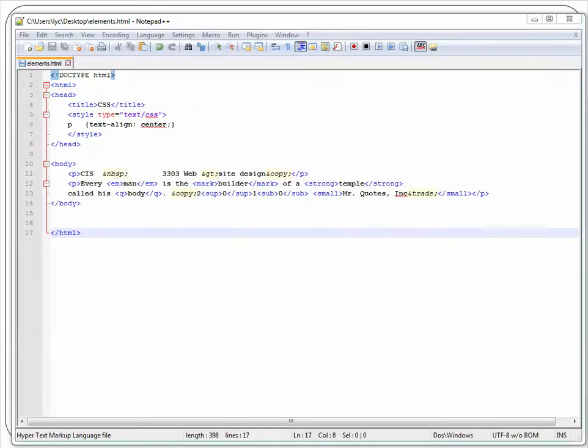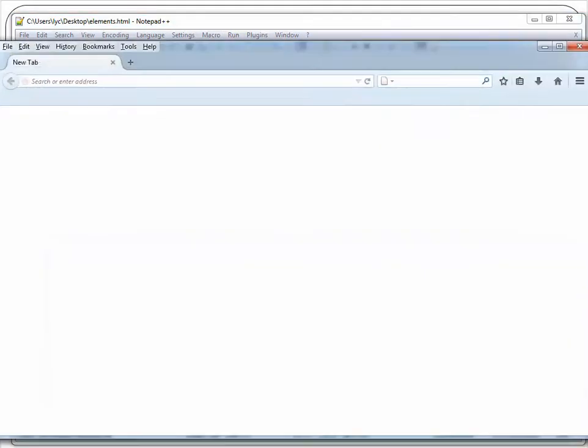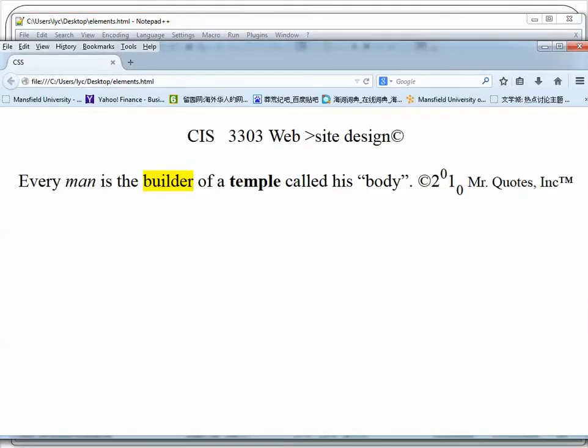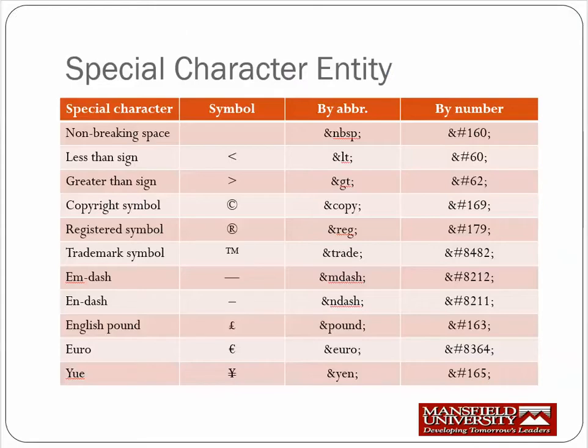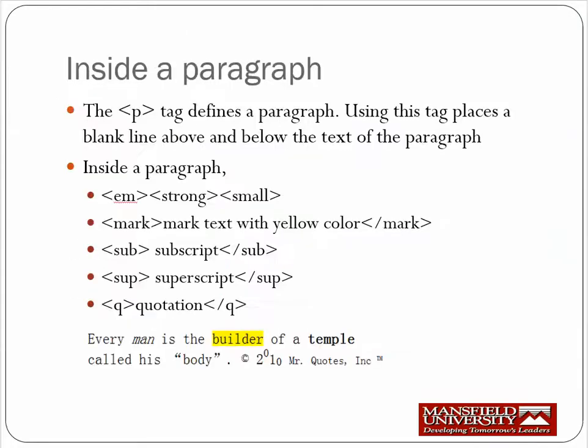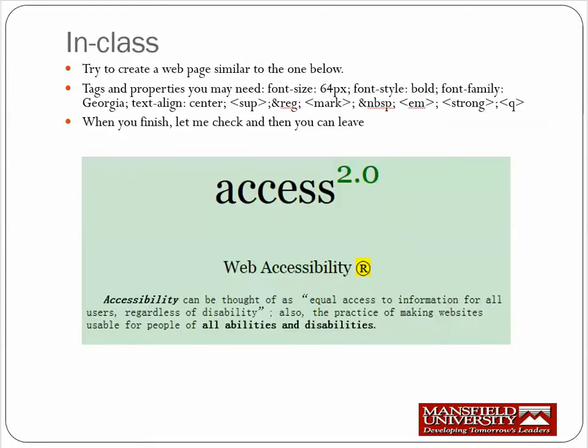First save this and run this. So this is a copyright, superscript, subscript. This is small, and we get the trademark. So that exactly is what we want. Here, let's do one more example about this. I encourage you to do it by yourself first.